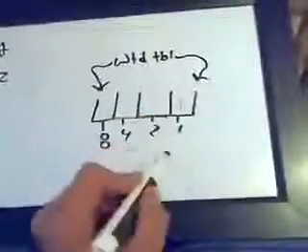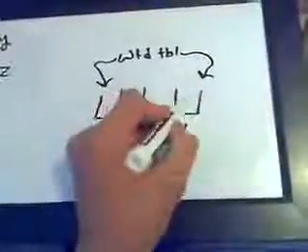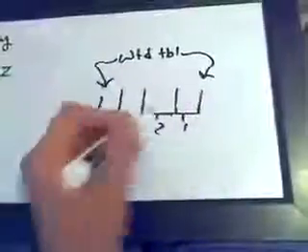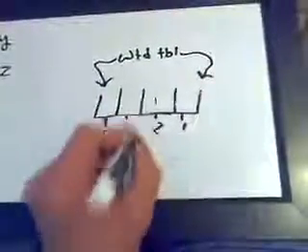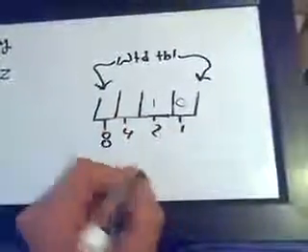So if you have a 1 in the ones position, you have 1 one. If you have a 0 in the ones position, you have none. If you have a 1 in the 2 position, you have all the 2's. So you have 1, 2. You have 2 total, and you have 0 ones.